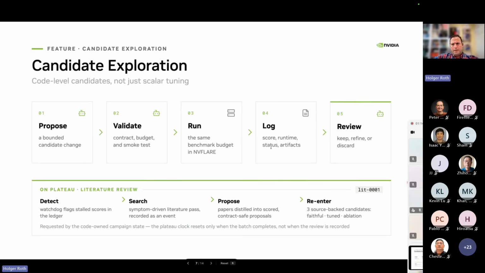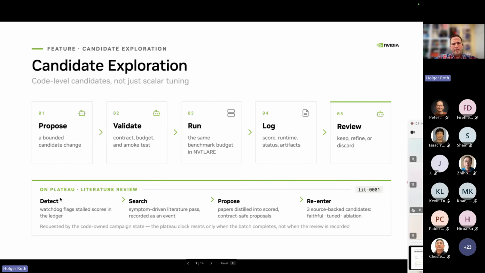So the typical workflow is like this. The agent proposes a candidate. It might run a validation step, a small smoke test, to make sure everything is running. Then FLARE runs the experiment and logs the results, metrics, and training artifacts, and the agent reviews, then potentially refines the candidate, maybe tweaking the parameters or discarding it if it's not successful.